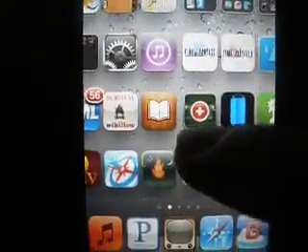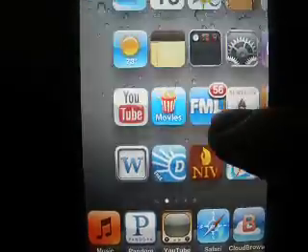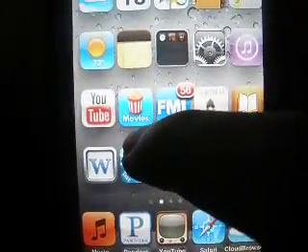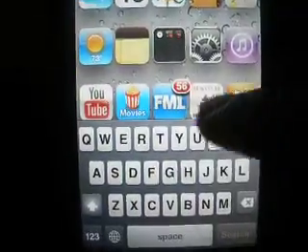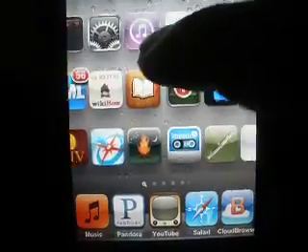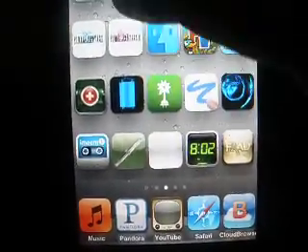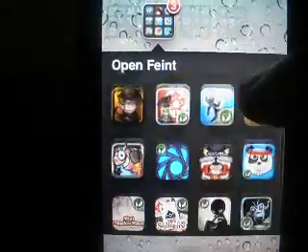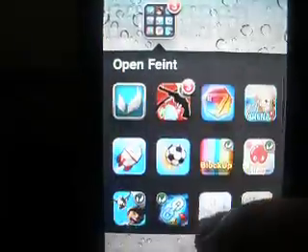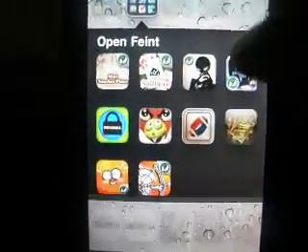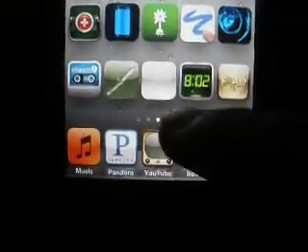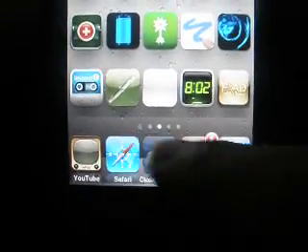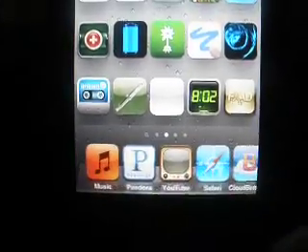Next, one thing I'm going to tell you is that all the Infinities are now compatible with iOS 4. As I showed you previously in my old videos, the first one to come out with iOS 4 was the Infinite Folders, where you can have more than 12 icons on one page. Of course, you could also have the Infinite Dock, which is also compatible with the iOS 4 update.